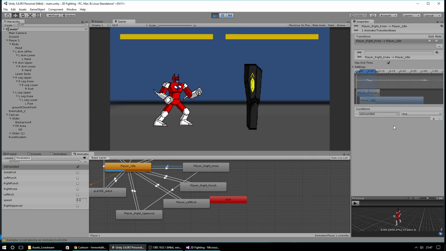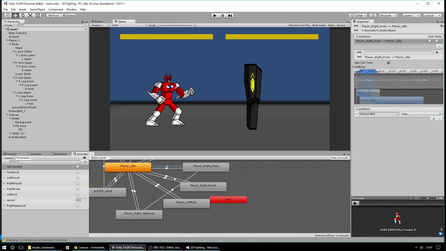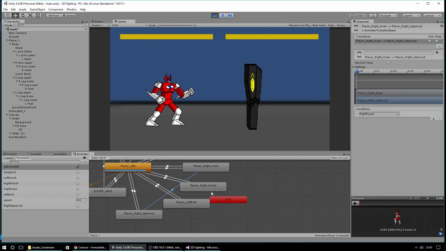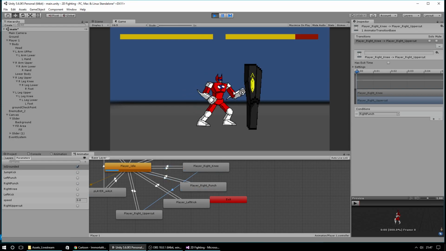Oh, I know what I'm doing wrong. Let's just undo this. Remove this. Because, of course, this isn't when the right uppercut is being called. This is just when right punch is being called. We're only calling right uppercut after we do a left punch. So we're trying something completely different, unrelated to that. So we do that's right punch. There we go. Yeah, so it does work, but I have to be quick with it. Do you see what I mean? If I take my time, it doesn't quite work.